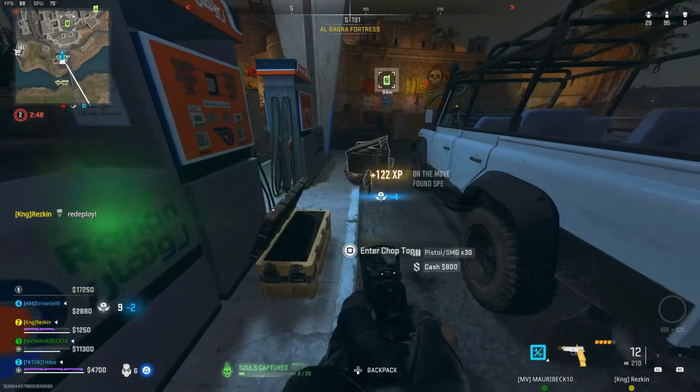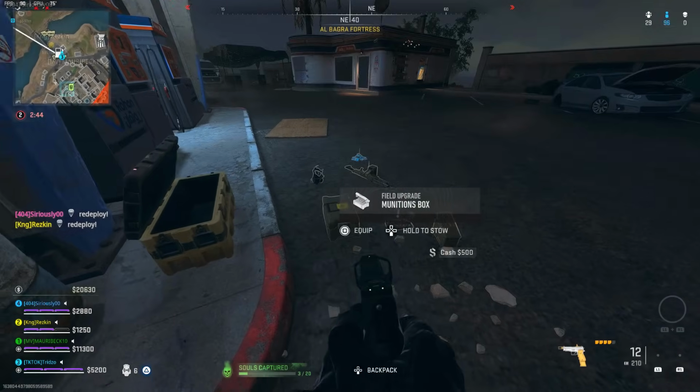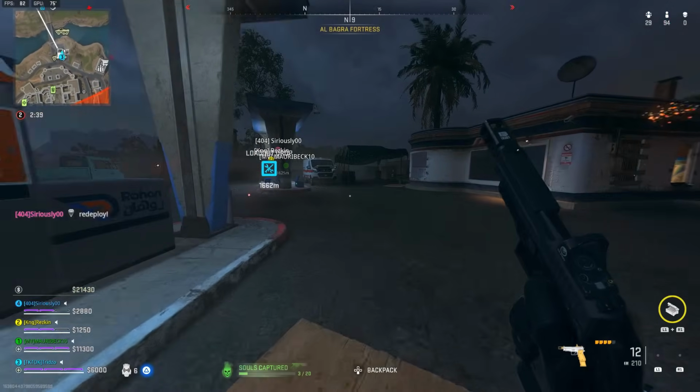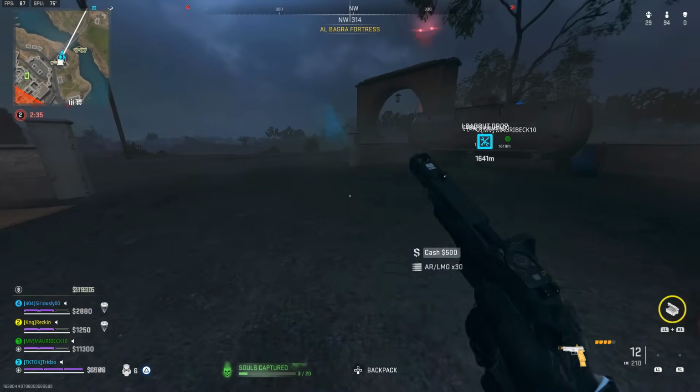These pop-up scares are going to be available in crates, munition boxes, duffel bags, anything, even cash registers. Anything that you can open has the potential to give you a pop-up scare. Sometimes they take quite a few crates before they pop up. Sometimes, if you're lucky, the pop-up will appear right away.